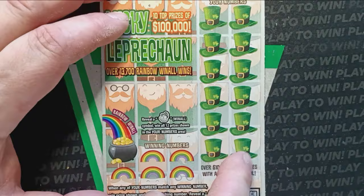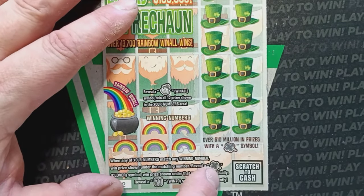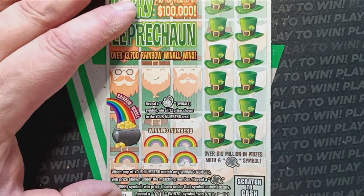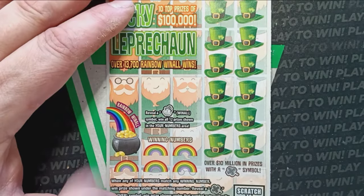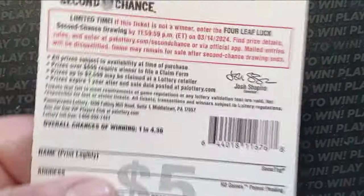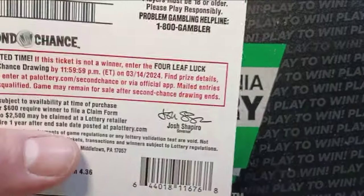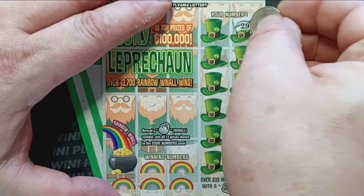Let's start off on ticket 32. On this one we are looking for a number match. We see the Clover symbol — that's an auto win. And if we see the Big Bold 70, that's $70 instantly — that'd be a profit session if we see it. We're looking for the Leprechaun here; have yet to find him, he's not easy to find. Last year's Leprechaun was much easier to find. Overall chances of winning on this one are 1 in 4.36, and this is a second chance ticket that is ending very shortly.